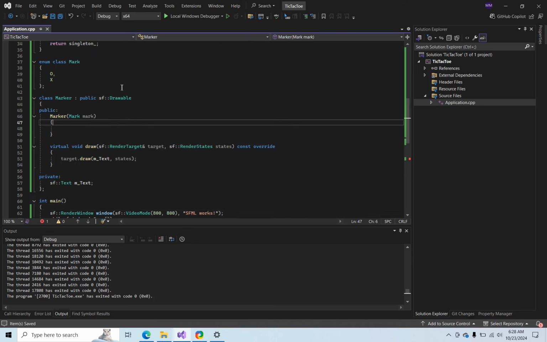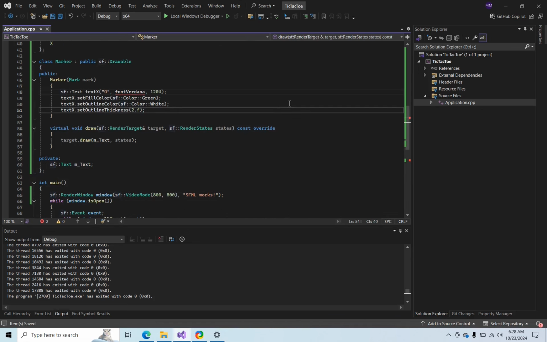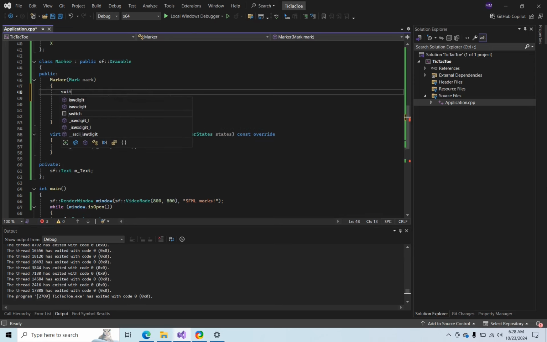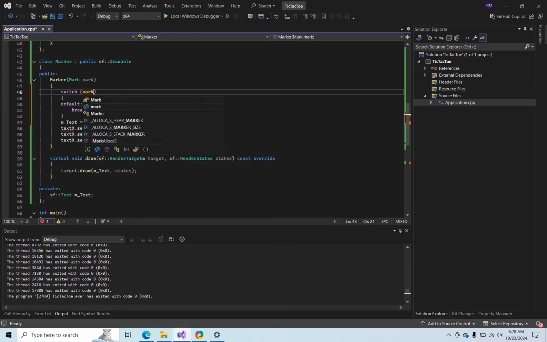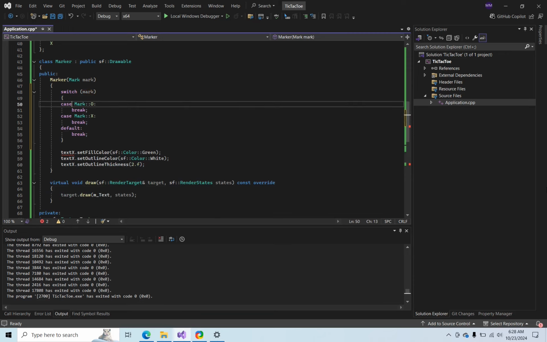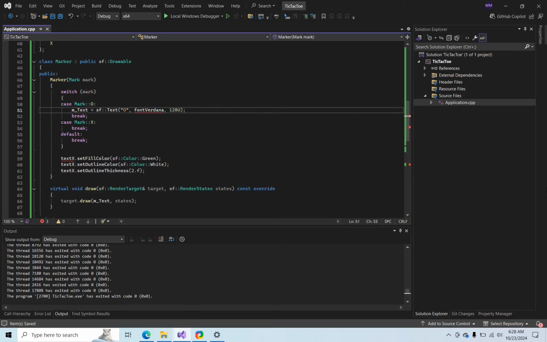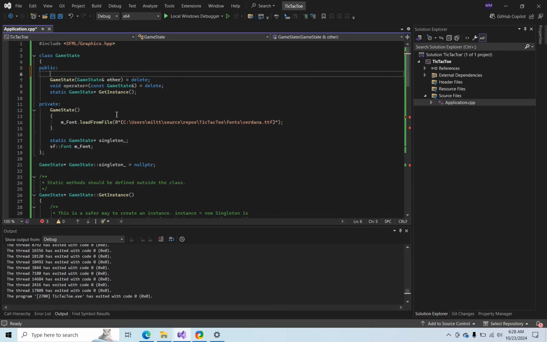And in my marker, we'll say mtext equals sftext. We'll switch on the mark type first. So if it's O, we'll create an O. But this is going to be game state, get instance, and we need a font, get font.